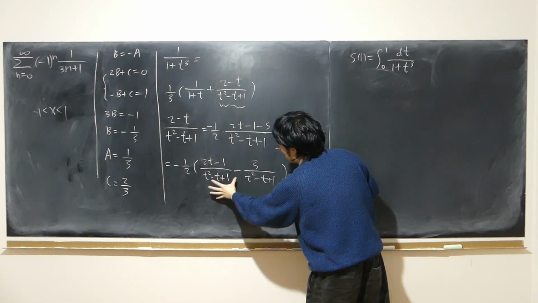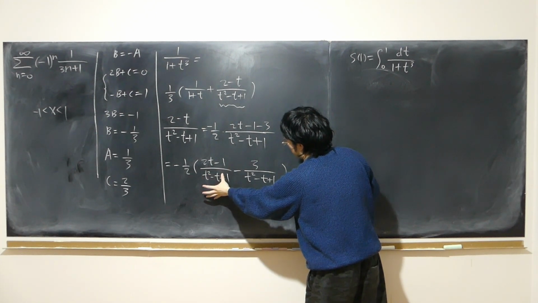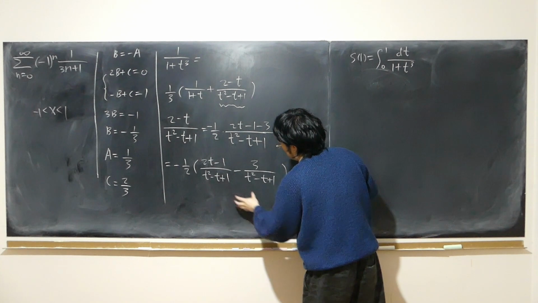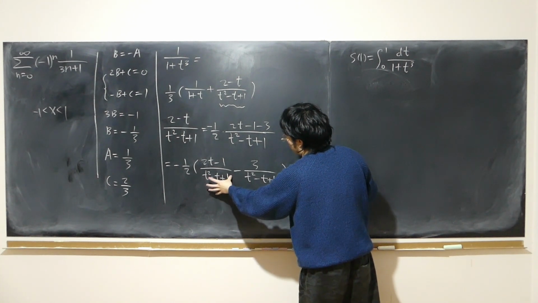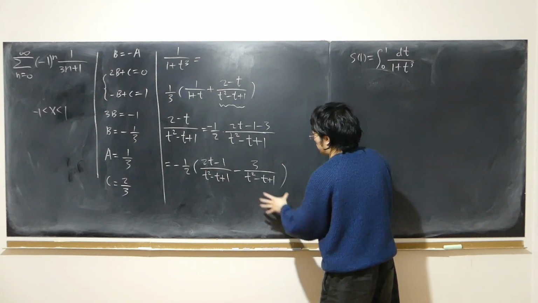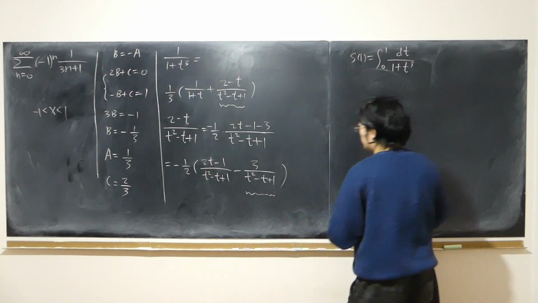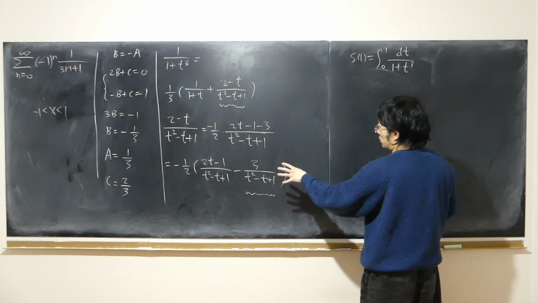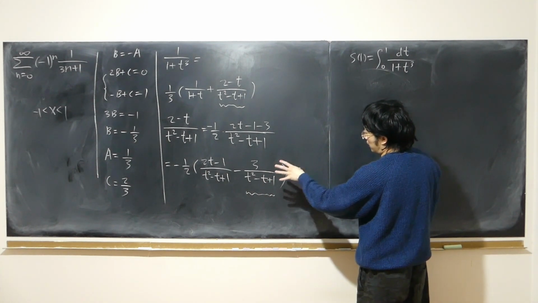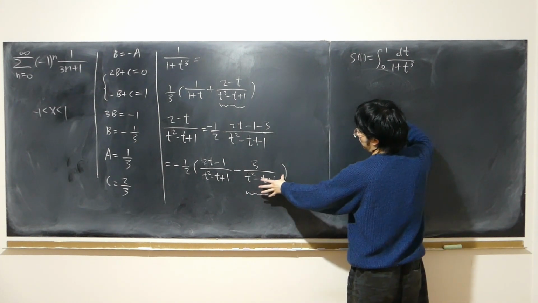But this is also easy to deal with because to find its antiderivative, it's just log of the bottom, right? Because of the chain rule, differentiating the bottom gives me the top. So this is easy. Then I just have to focus on this one. Right? So this one I want to turn into the derivative of arctangent. So how do I do that? Like I said, I can just complete the square.